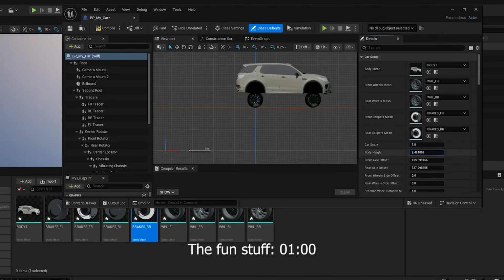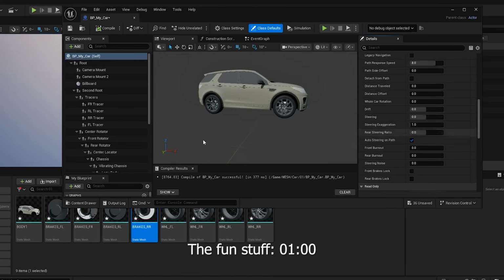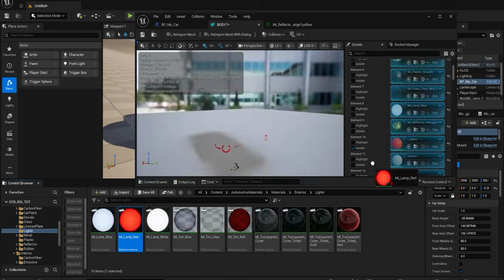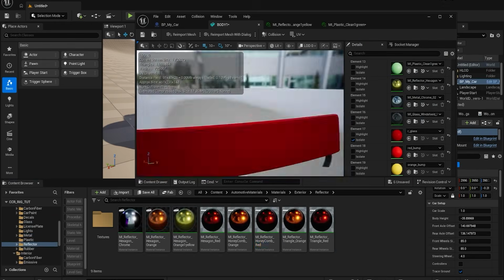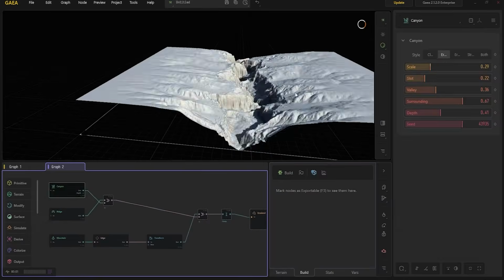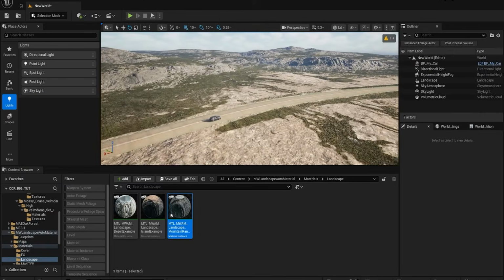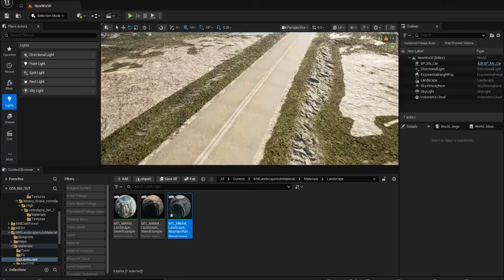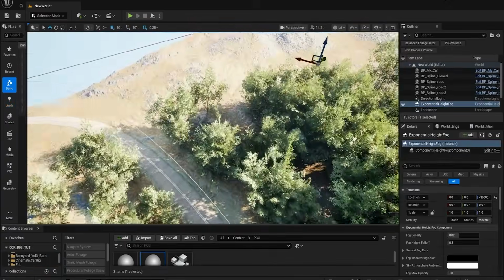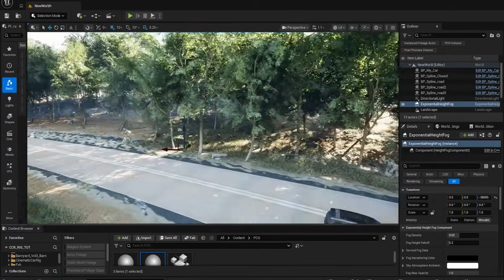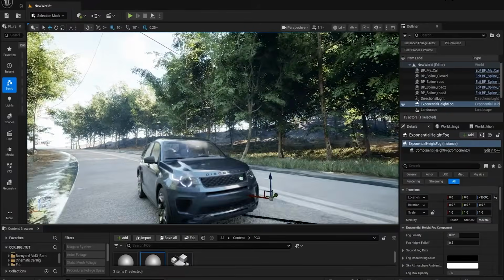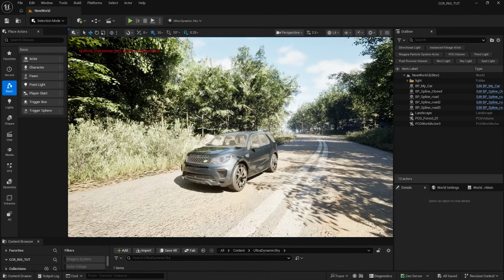In previous episodes we rigged the car in Cinematic Car Rig, applied materials from Epic's Automotive Materials pack, built terrain in Gaia 2.0 and imported it to Unreal. Then we created landscape materials and in the last episode added forest and vegetation using procedural content generation. Wow, that's a lot! So what's on the agenda today?